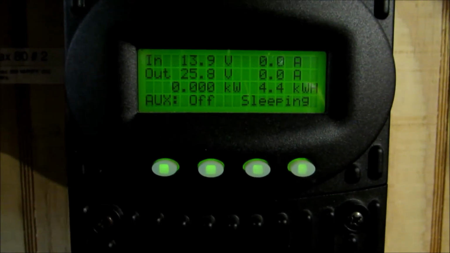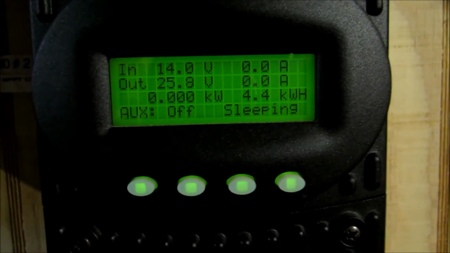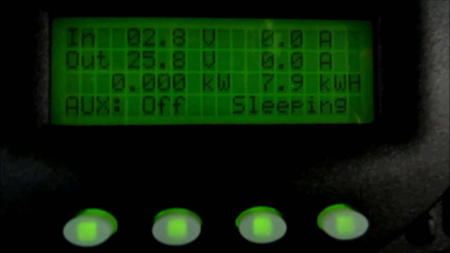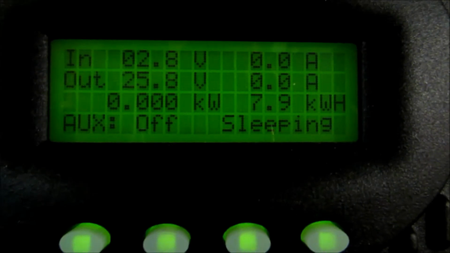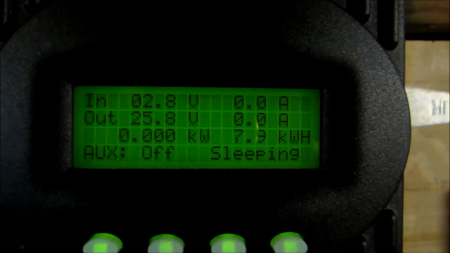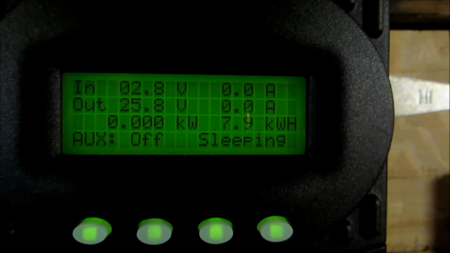But all right, today on the 700 watt array on the flatter part of the roof, we made 4.4 kilowatt hours. And on the other FlexMax 80 MPPT, I hope I said it right. I've been making videos long enough, I don't know exactly what it is. We made 7.9 kilowatt hours, or 7,900 watt hours. I've had these FlexMax charge controllers for over a year, and they've been holding up really good.